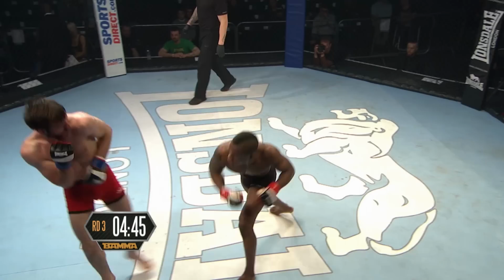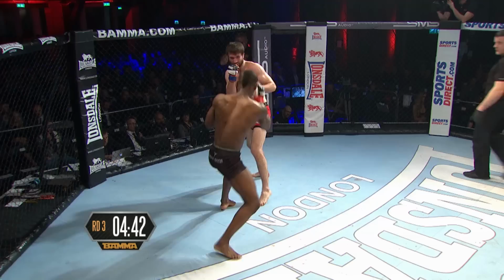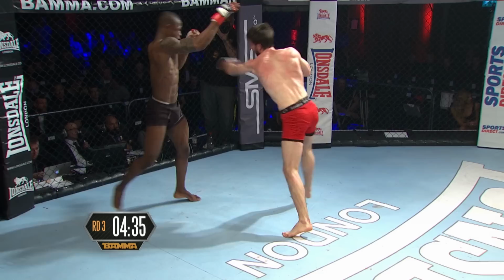Okay, see how Mark is moving his head with every strike? His head is not in the same position. Yeah, they're haymakers, and he's trying to throw the big ones in, but his head is out of the way. So even if he gets countered, you're not going to be able to hit him. No, on the other hand, right and a left there as well, Frank, that landed cleanly.